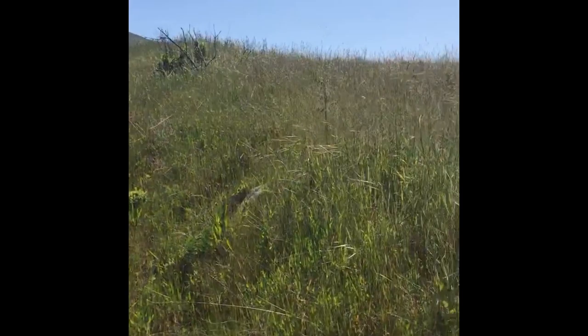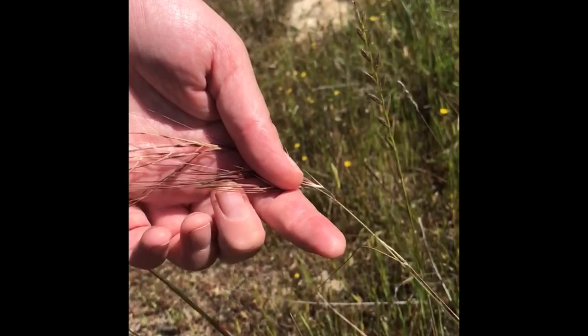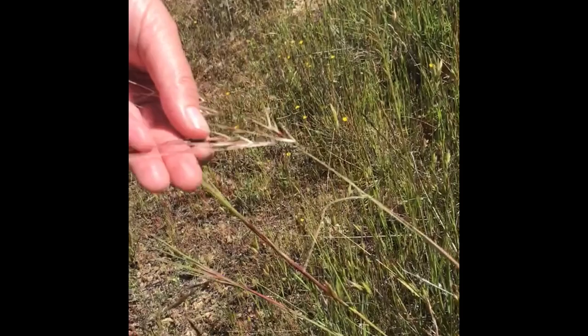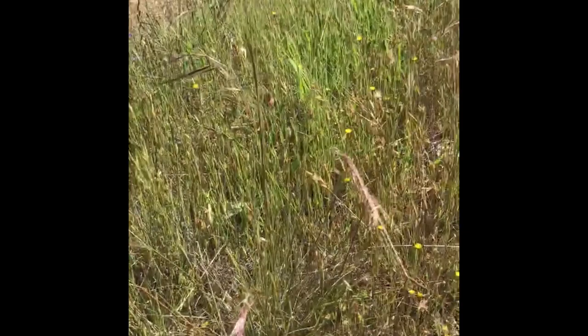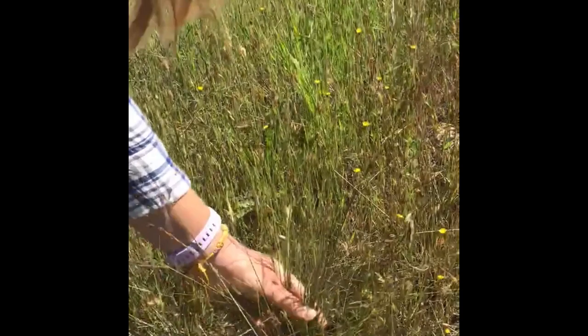What I am holding here is an inflorescence of purple needle grass. You can see how it gets its name — it has these purplish-red flowers with very long awns. The awns are needle-like, and the awn is an attachment to the seed. I can pull out an individual seed here and you can see how that awn comes with the seed. They're developed this way so that they will attach to animals' fur and be transported.